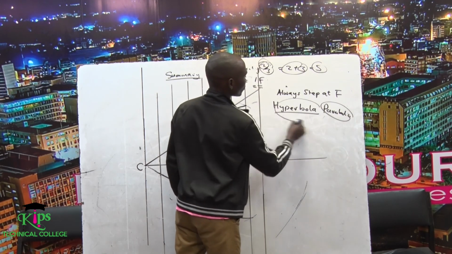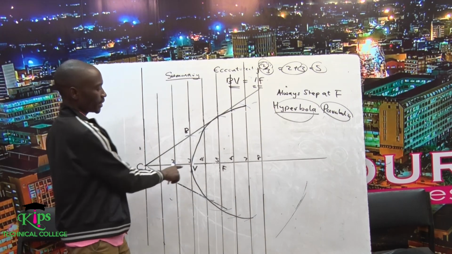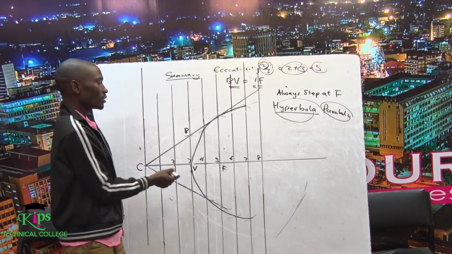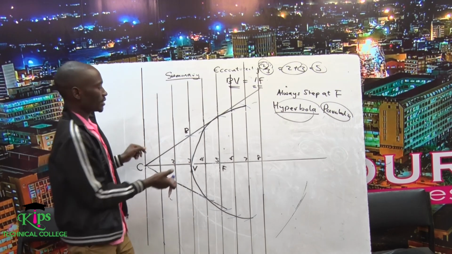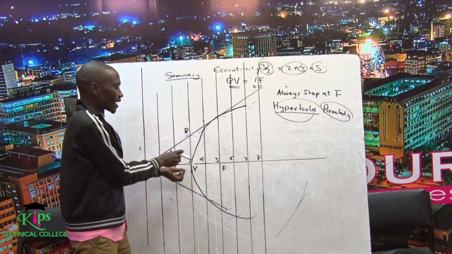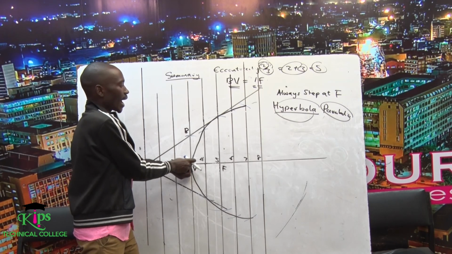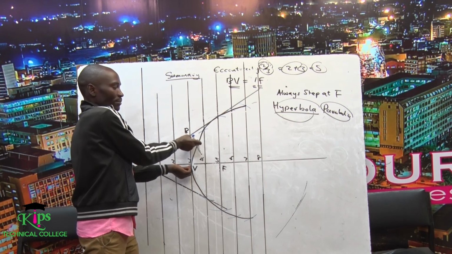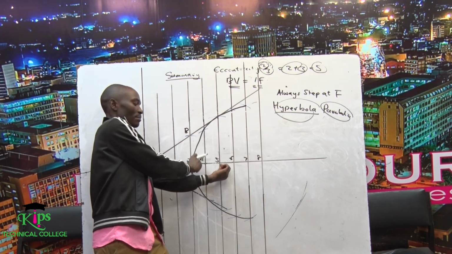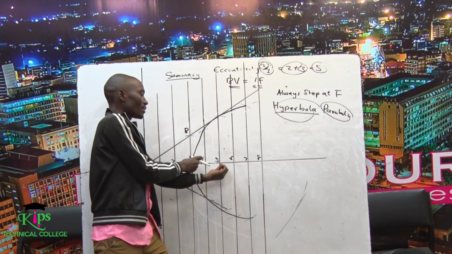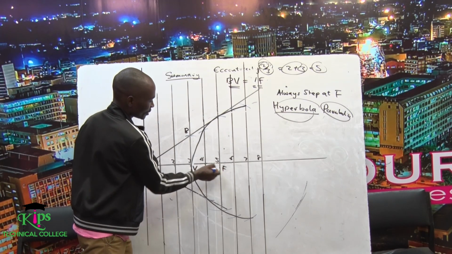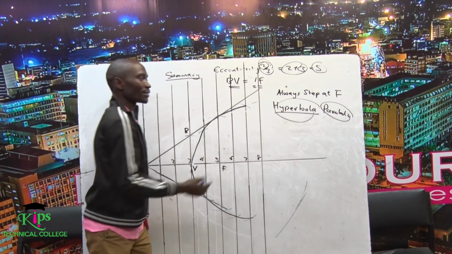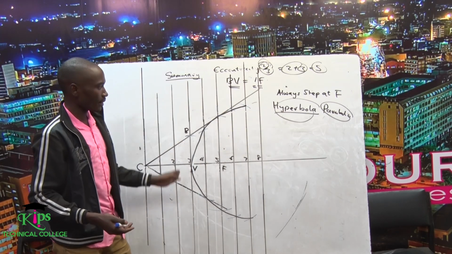In both the construction of the hyperbola and parabola, the turning points should be at V. So this should be the turning point. When you are beginning, you need to start by taking these measurements starting from this point V up to where you put this mark. From there, you shift to F. Start with the first mark, whereby we marked from point V to F. Then from there we proceeded like this and like that. So this is our hyperbola.